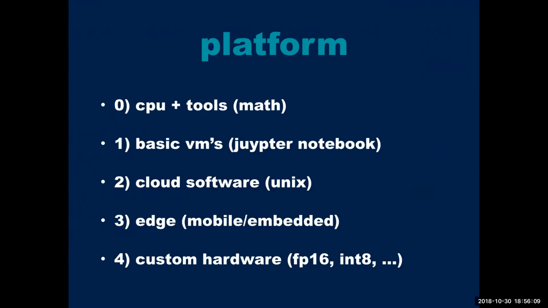Very broadly, this is how I think about the different levels of approaching these problems. At the highest level, you can think of machine learning as just your CPU plus whatever tools you have, math at a very high level. In the real world, though, you're probably going to need some sort of virtual machine with a GPU in order to get your performance. So that's where you get into GPU notebooks. The next level up from that is orchestrating full-blown cloud server deployments.